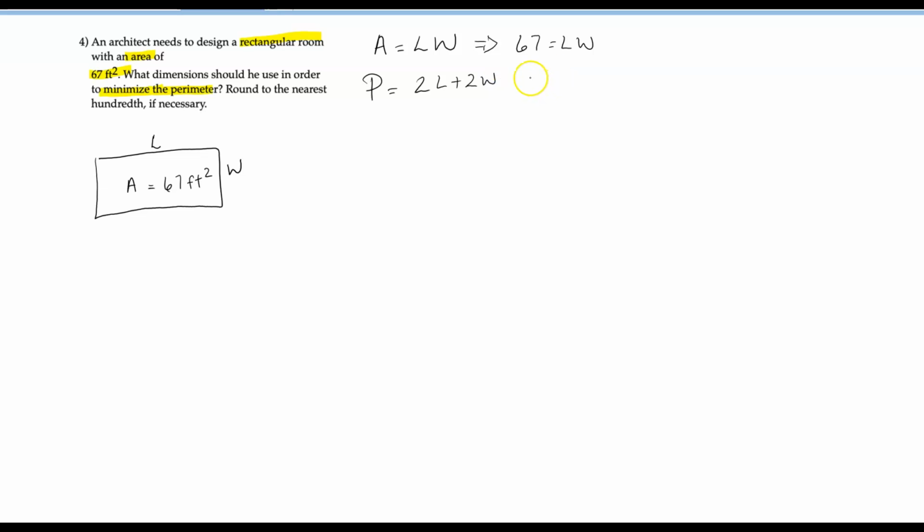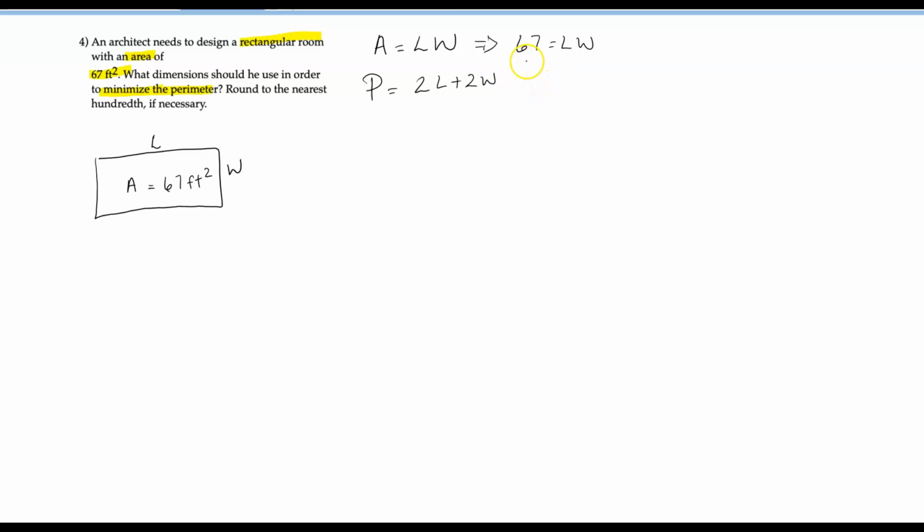All right. We know that the area is equal to the length times the width. That's important. We know that the area is going to be 67 feet. So let's go ahead and draw a picture here. Here's this rectangle. My area equals 67 square feet. I know that this is, suppose, the length, and this is the width. All right, so I've drawn my picture. The other thing that I know, and I'm going to write this out again, is 67 equals the length times the width. I know that the perimeter P is equal to 2L plus 2W. All right, I've got that down.